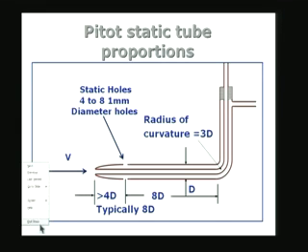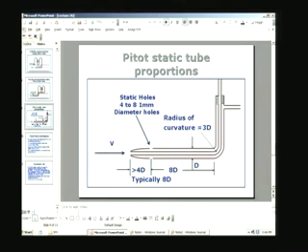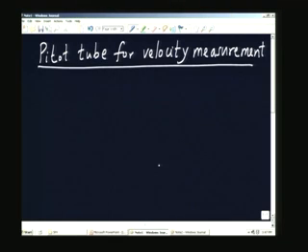So, with this background, let us look at the Pitot tube as a means of velocity measurement. Let us look at the basic fundamental ideas about it, what are the principles involved, and let us look at what is going to be the relationship between the velocity and the pressure head we are going to measure using the manometer, which is an integral part of the Pitot tube.